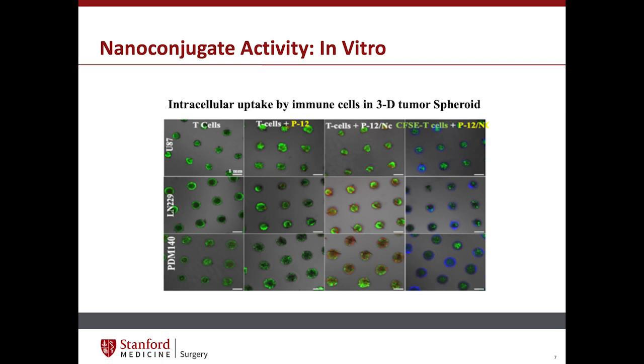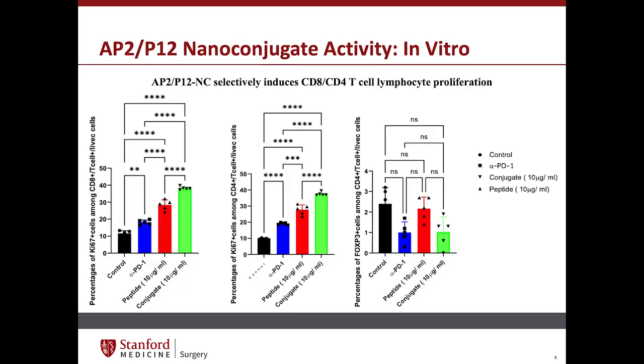Further, for the animal study, we want to see whether they are crossing the BBB in the animals and how effectively. So we performed the AP2 targeted nanoconjugate biodistribution analysis, and in the image you can see the ex vivo distribution and the in vivo distribution: it is crossing the BBB and being taken up in the brain. This is really important. If we have conjugates which can cross the blood-brain barrier and are available in the brain tumor environment, then our current and future aim is to determine the in vivo efficacy of these nanoconjugates.